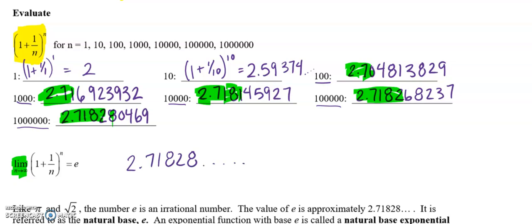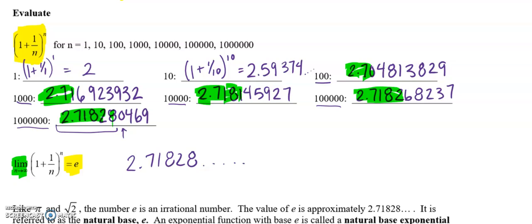Kind of like we see here with the million. And then we're not going to see a change when we do 10 million until that zero will be the number that changed. So when we look at this limit, we're saying what happens to this value, 1 plus 1 over n, to the n, as n gets really, really big? And the answer is that it is equal to this new number that we call e.